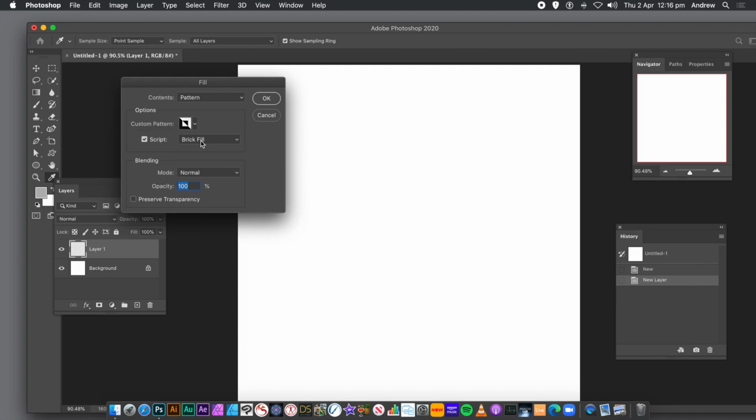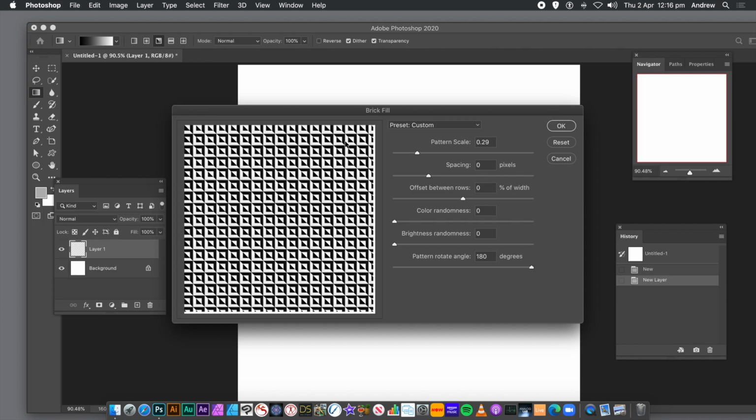And Script, set that to on. Now, I always deselect and set it back on again. And that sounds odd, but sometimes Photoshop, for some weird reason, will just run the standard pattern, which is fine as well. Doesn't have to be Brick Fill. Could be just the standard pattern as well. I just happen to be using Brick Fill in this case because you could use other options in that.